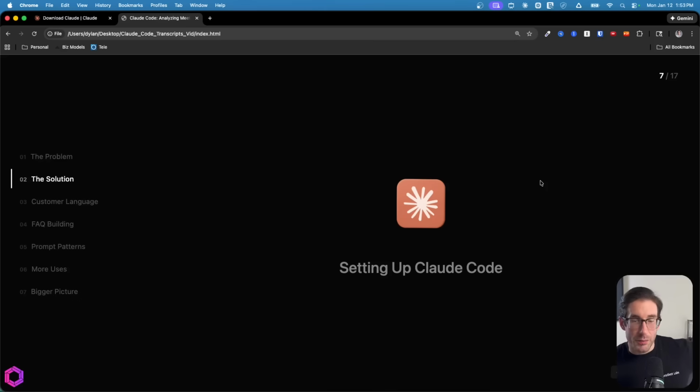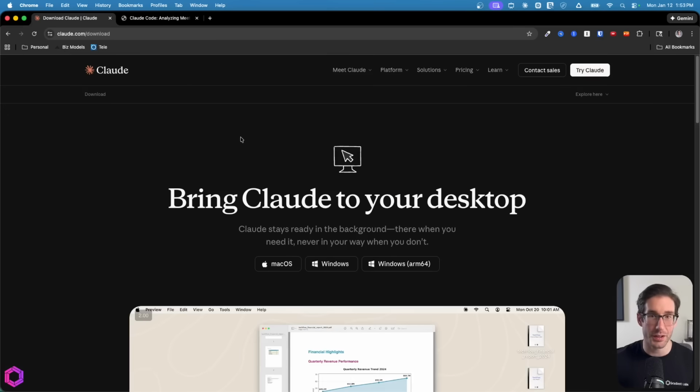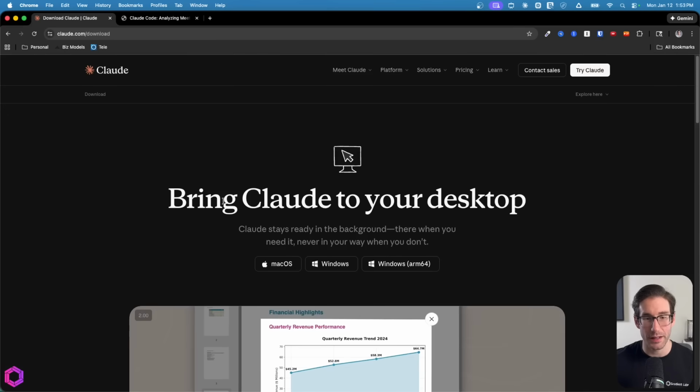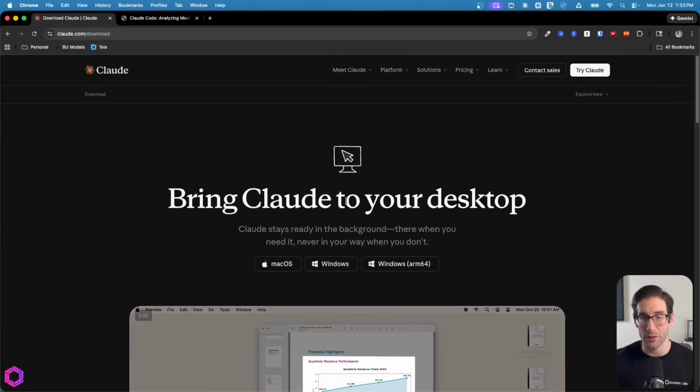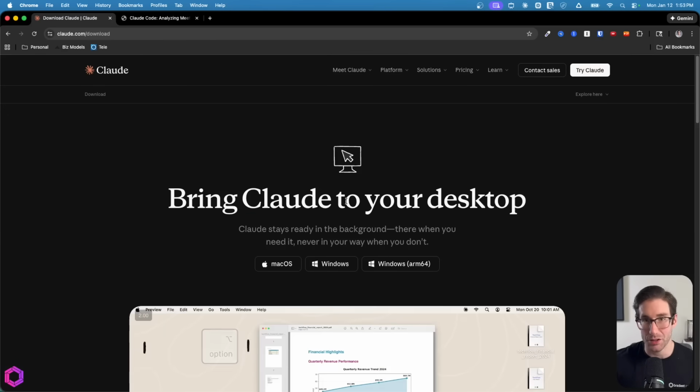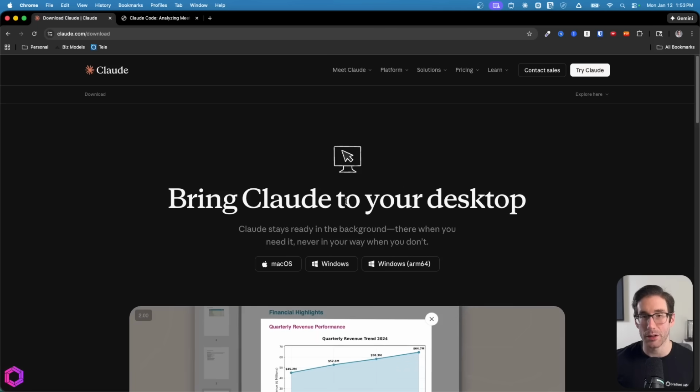Now, before I show you some examples of actually how this works and the benefits of the use cases, I'm going to show you how to set this up. And the beautiful part is you don't have to know anything about terminals or code or anything else. So what you want to first do is, since we're using Claude Code, you're going to use Claude. So you're going to download Claude for desktop. So if you have Claude on the web, when you log in, it looks just like ChatGPT. You just want to download this for your desktop.